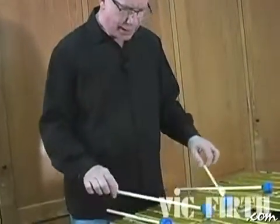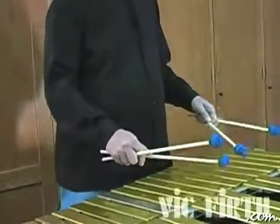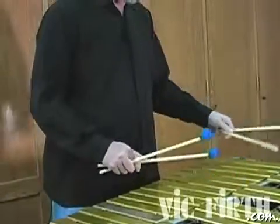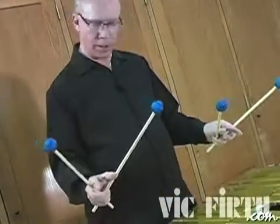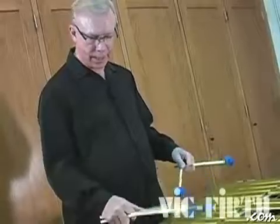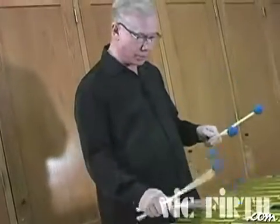And I came about it kind of gradually, starting with what I think is still called the traditional grip. That's the one where the inside mallets are on top, and when you play single line passages, you use the two inside mallets. And that's how I first started playing with four mallets. And the problem became, this is kind of clumsy. I can't open them very far. And when I play with two mallets, this other mallet bounces up and down a lot, giving you a blister real quick. And you get a blister anyway, but this makes it even worse.